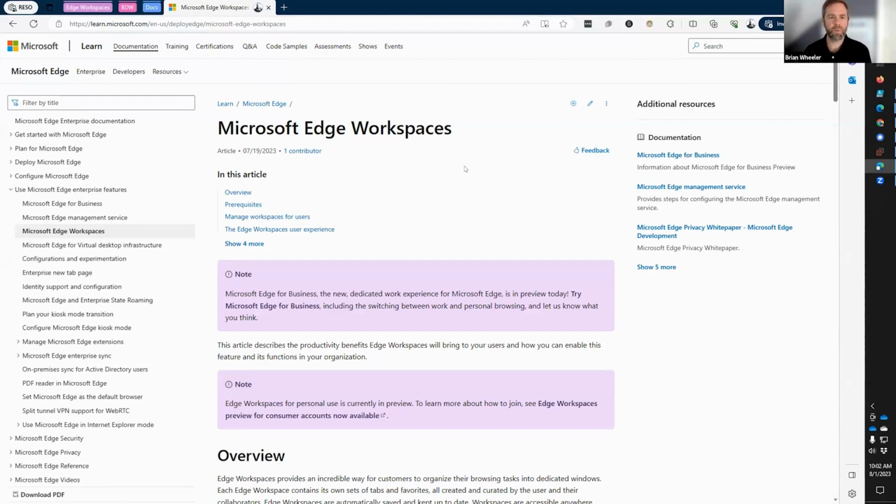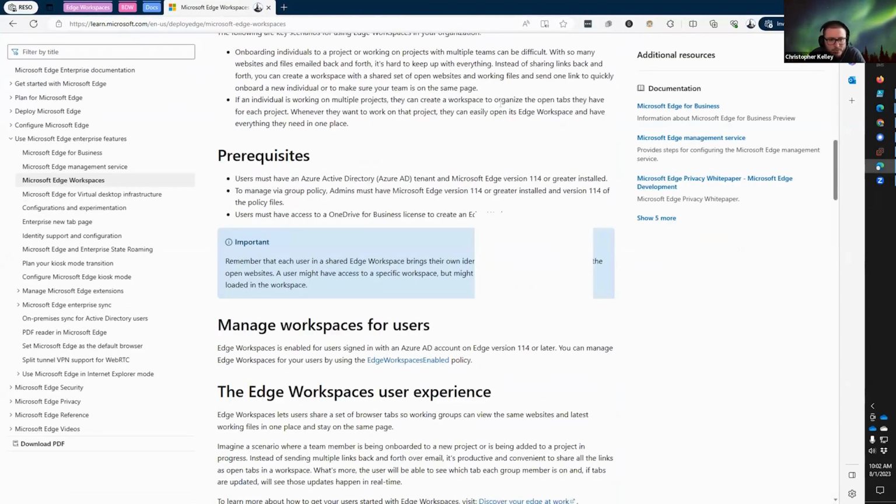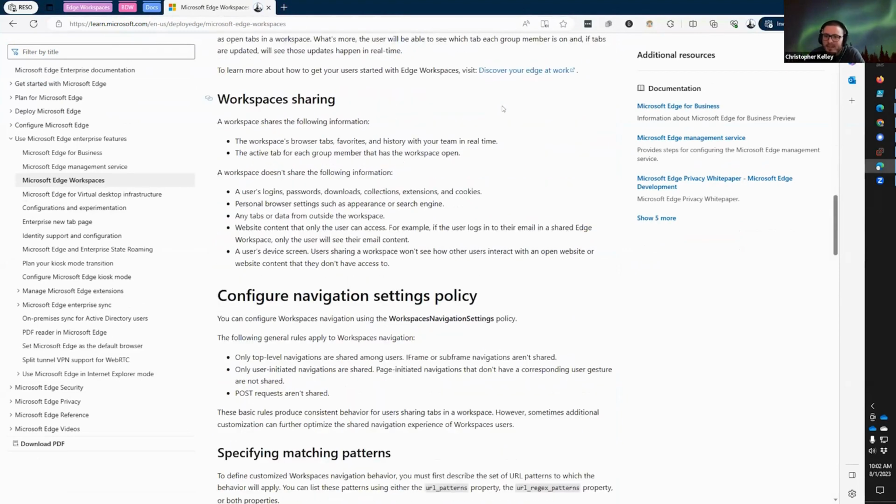Chris, was there anything else you want to mention on this? Yeah, so you need to be on Microsoft Edge version 114 or later. And it depends on your organization policies. There's something called group policy where administrators can forcibly enable or disable this. So if you don't see it, there may be multiple reasons why that might be the case. On this little Learn document they have, they give you a few specific scenarios, and we'll probably include that in the link with the video if people want to look into it more. Yeah, that's great. We'll do that.